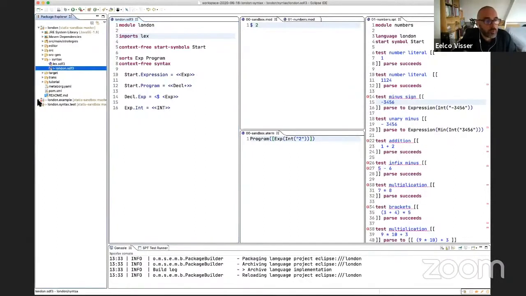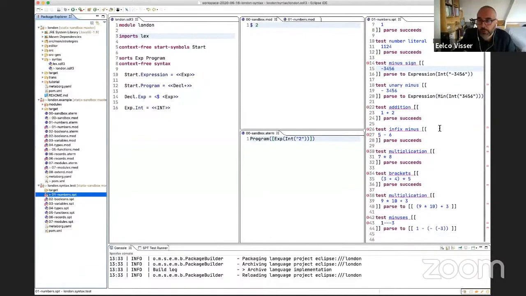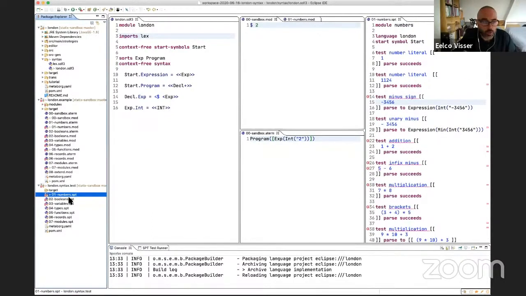And furthermore, you can write examples, of course, and you can write tests. So I've written a number of tests for the language. I do test-first development, so I've defined the language I want to build using a large number of these unit tests. They're in a language called SPT, the Spoofax testing language. In this testing language, you can define little tests that express, well, this should be a program in the language I'm going to define, and parsing should succeed for this. Or parsing should succeed and it should parse to this abstract syntax tree. So basically our exercise now is to make these tests succeed, because as you see here, some of these tests don't succeed.